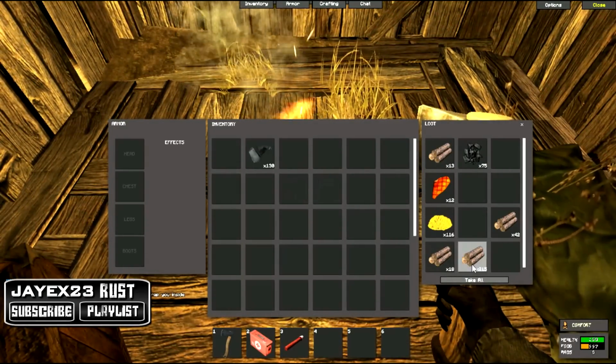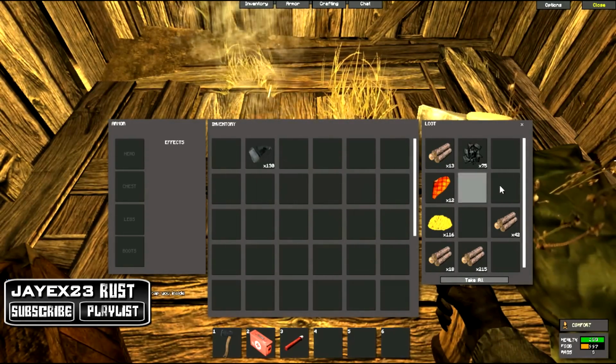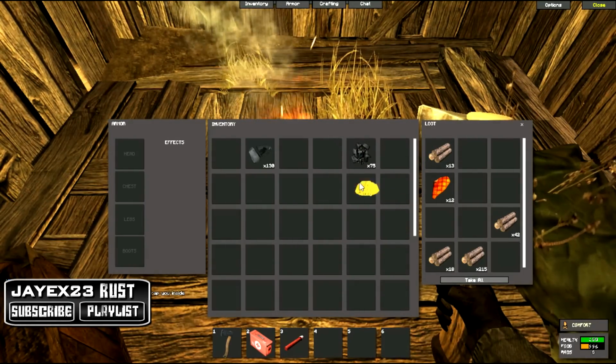So anyway, I'm going to make... oh, damn, I've only got 130 metal fragments. See, I've run out of... The metal's all been smelted down. I'm going to use this charcoal and sulfur for gunpowder.